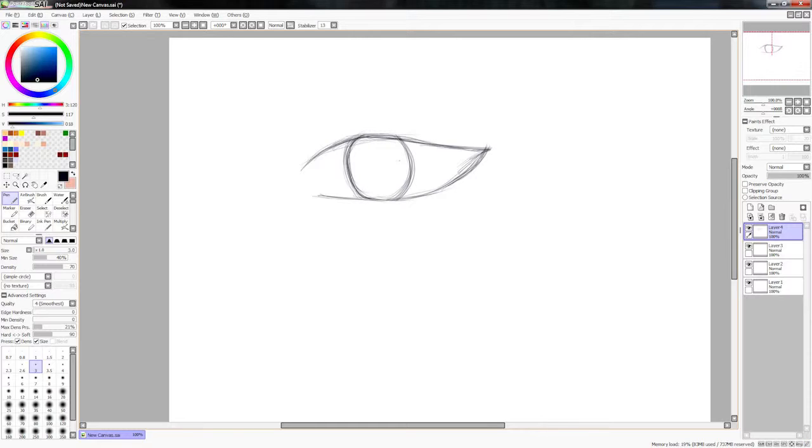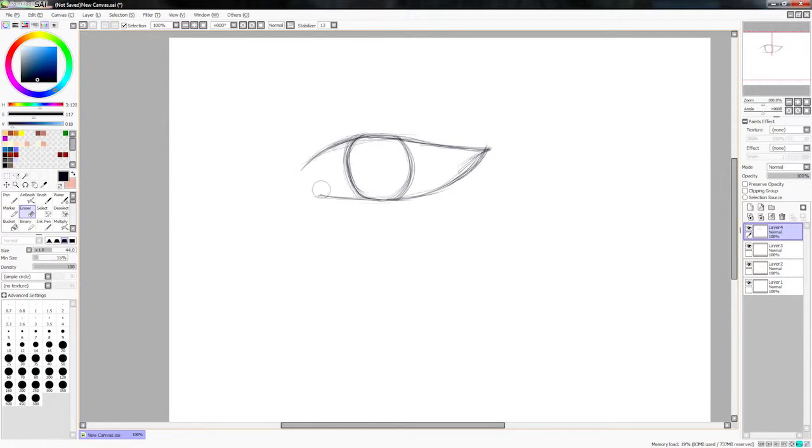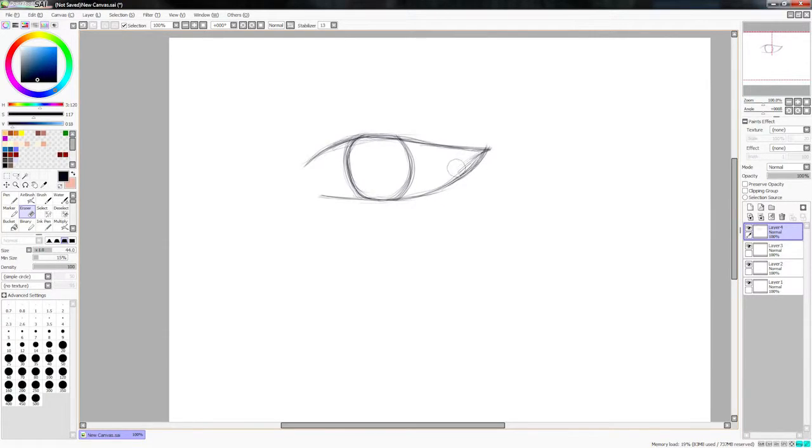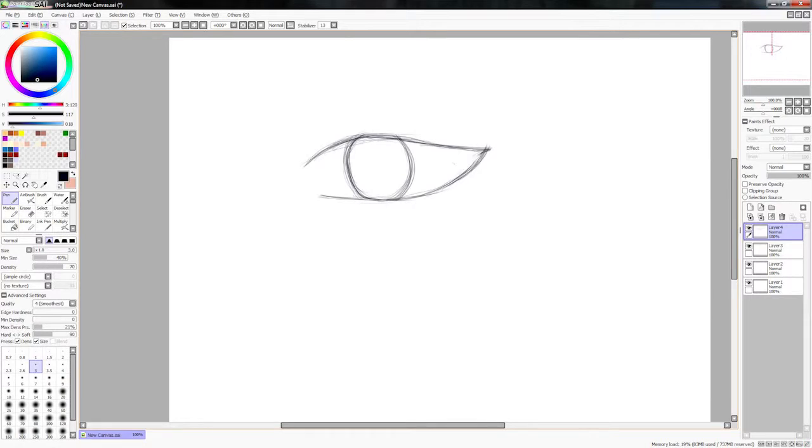Basically it's where the lines of the eye kind of end and the lines of the face and the nose begin. So it's implied space.